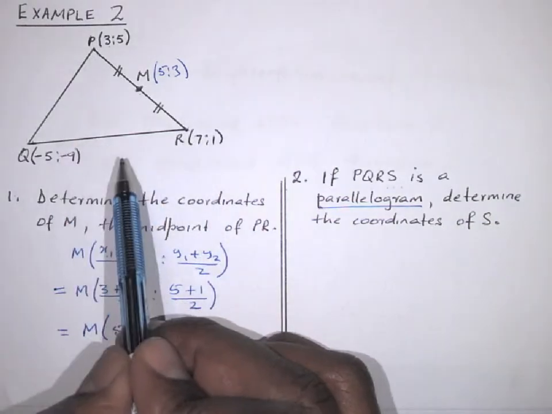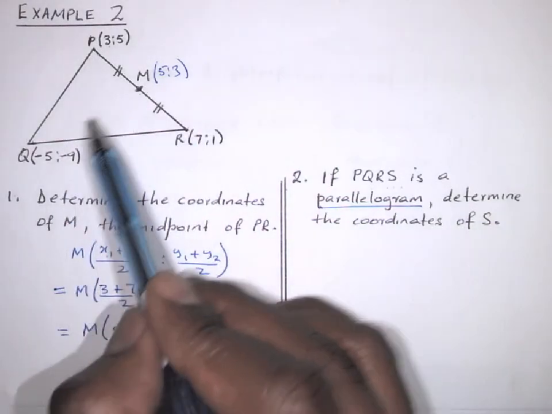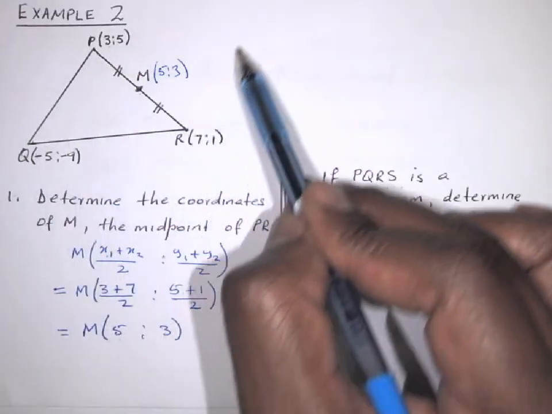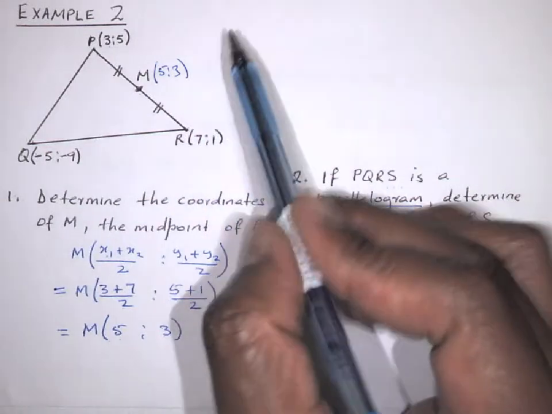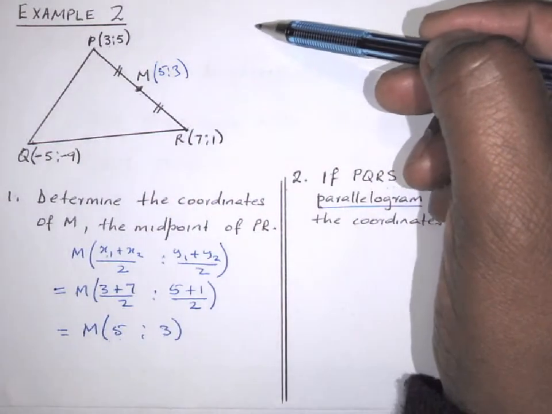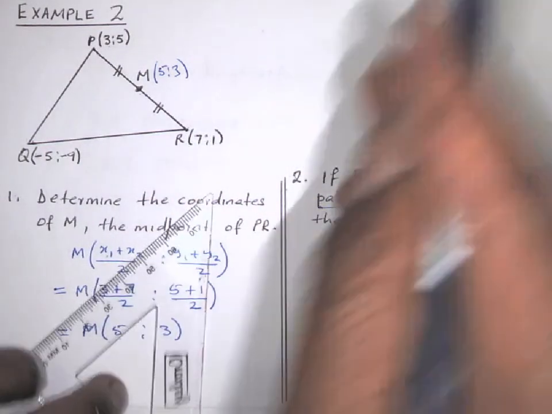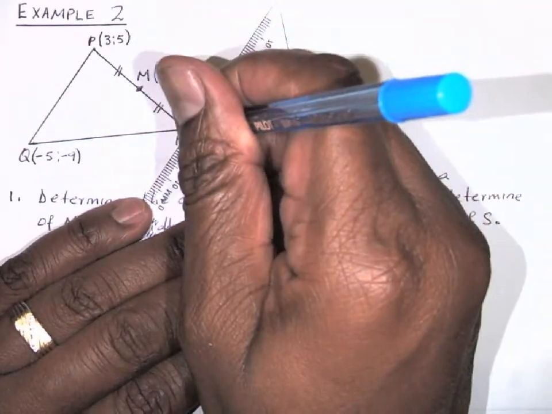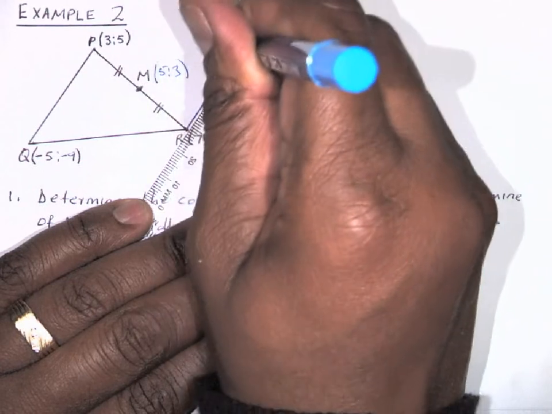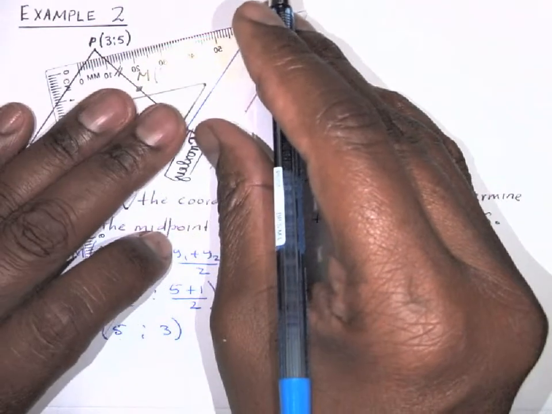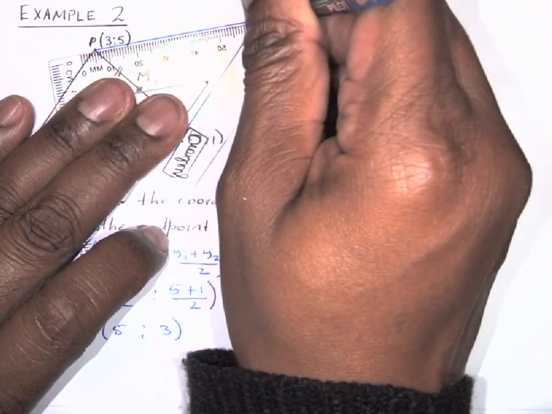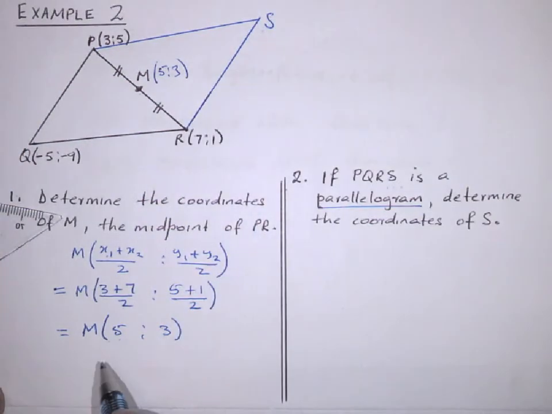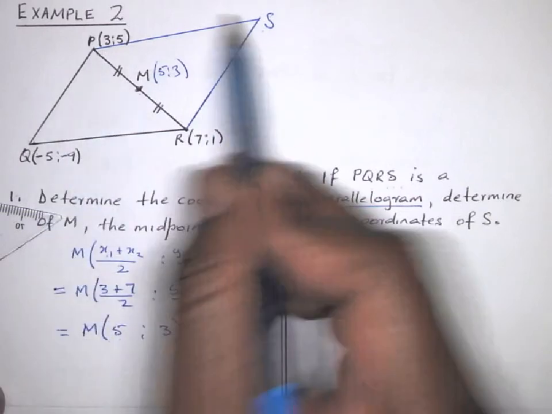The next one says, if PQRS is a parallelogram, now PQR, where is S? So you must know that when we label polygons, we must complete a circle. So if I say PQR, I must go there so that I'll complete the shape. So which means that my S is somewhere over there to make a parallelogram. Let me draw this, it makes things easier for me to see what I'm talking about. If I were to draw my parallelogram, it would look like that. So that S that they are talking about is over there. There is S there. So we now know that this is a parallelogram.